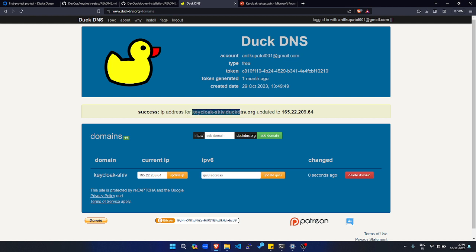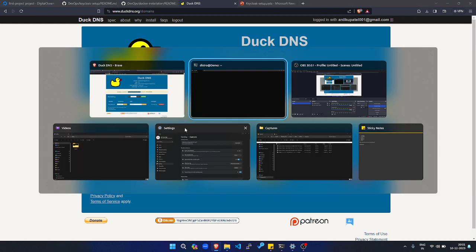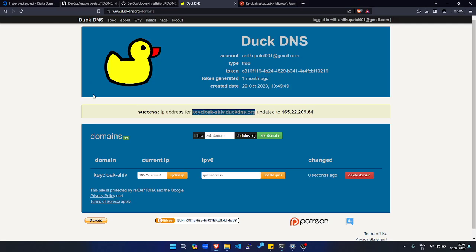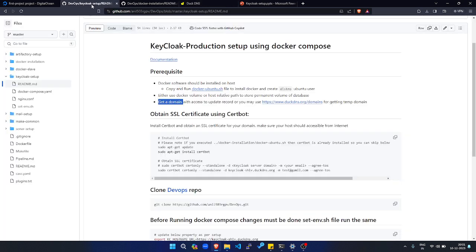To verify that, I need to copy this and go to my machine VM. Just ping the DNS. It is coming. The response means that my DNS is ready. Now I'm able to hit that. Why did I do that? Because when we execute a certbot command, it is the recommended, and only, way: certbot initially checks whether your host is present and whether the host is reaching your VM or not. So that's the reason we need to have a DNS. Otherwise, your SSL will not be configured.